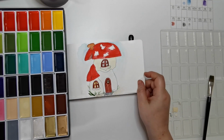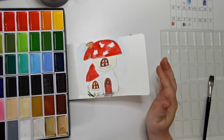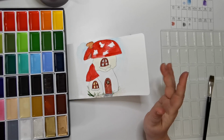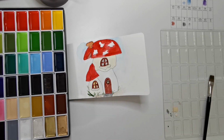Alright guys, I'm pretty okay with this. They're kind of fun to use. This is just the Moleskine sketchbook, just a mushroom. But this was pretty fun. I like these. I'm gonna see what else I can come up with to do with these coloring books or whatever.